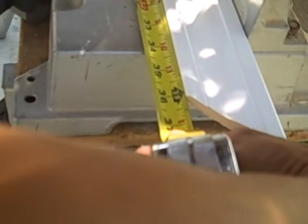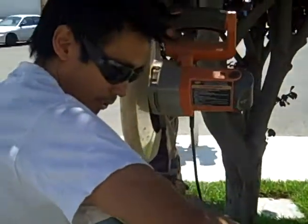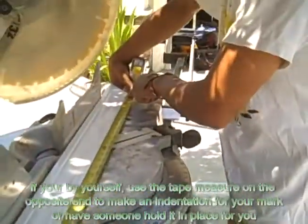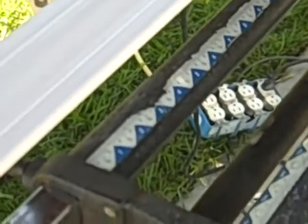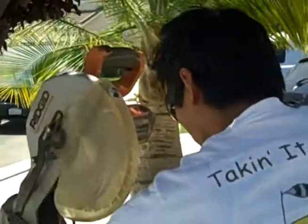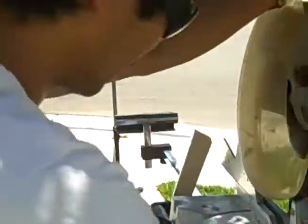So it was 36 and 3/16 — the exact measurement. And we're adding a quarter inch, so that's 36 and 7/16. And what I do is I just firmly press on the other side. For those of you that are new, I know it's hard to measure when it's inside. So what I do is I get the measurement over here, the exact measurement, and on this side I just press this firmly into the molding. You see the indention, then I mark, and then we cut. If you want, cut a little long so you can cut your way into the line. Now we're going to do it on the right side of the door.